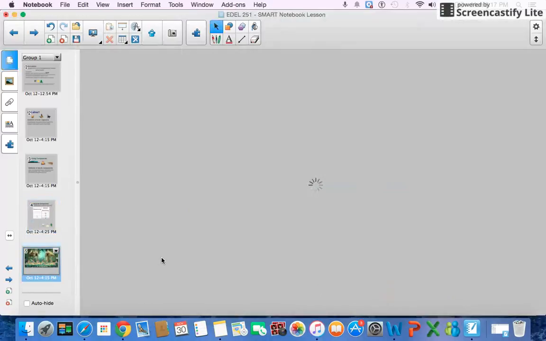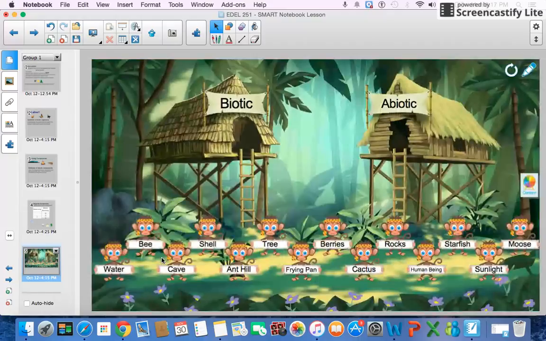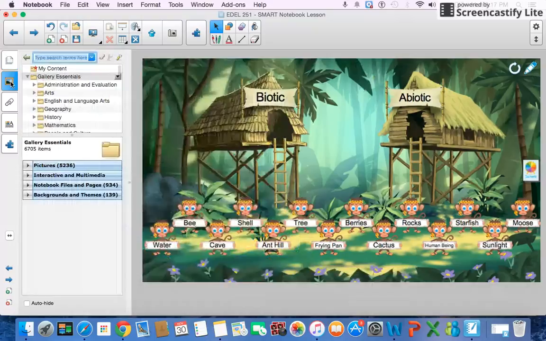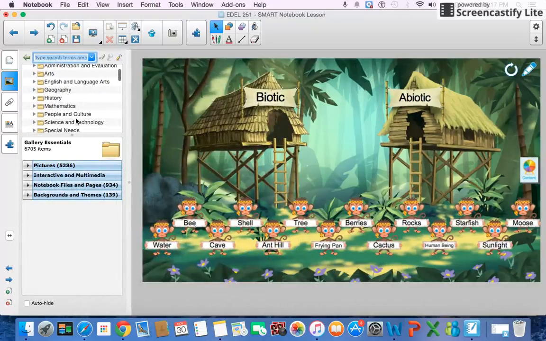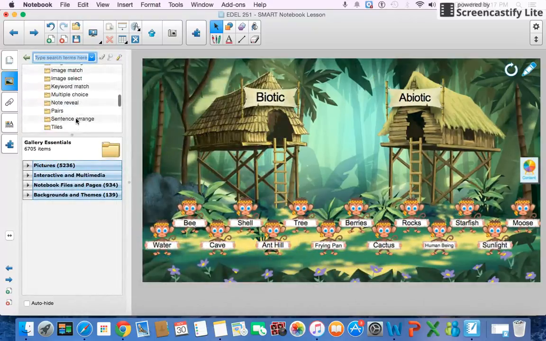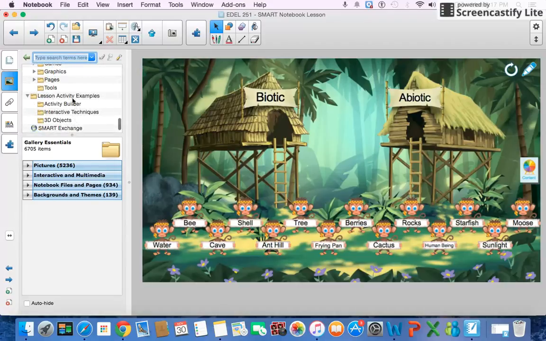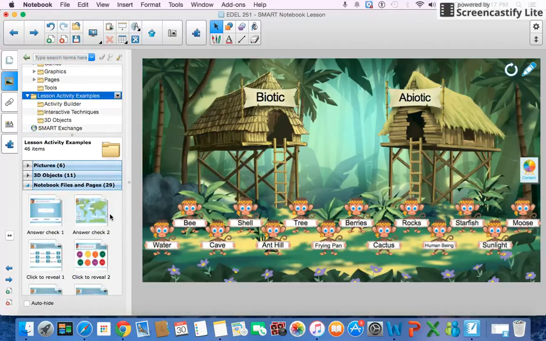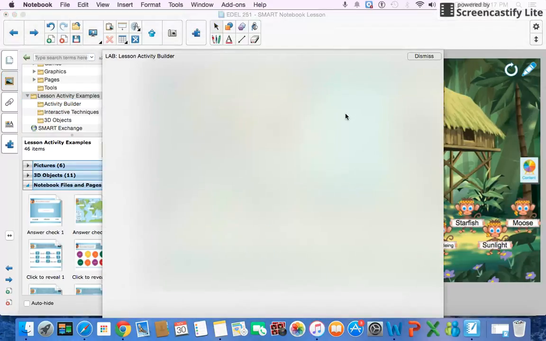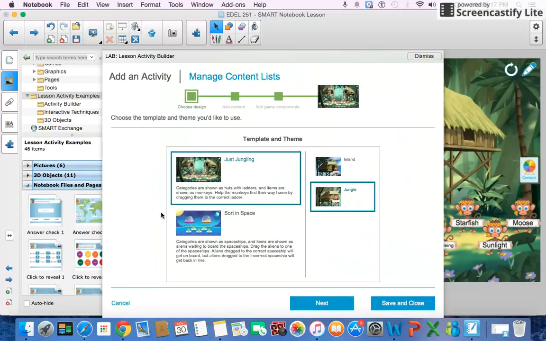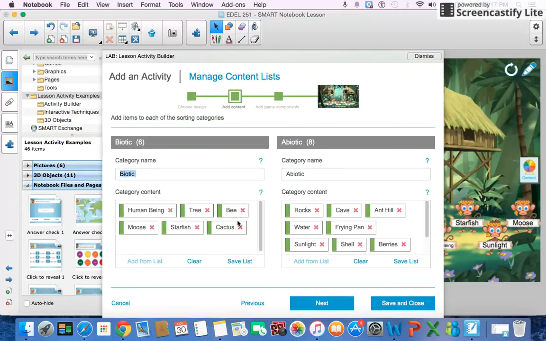Now, my fifth slide really utilizes the technology Smart Notebook provides, and I went ahead and built my own lesson activity by going to the left-hand side, hitting picture and going to lesson activity examples, where I selected this one, and I was able to actually build my own activity through selecting the theme of jungle, adding my own categories and category content.